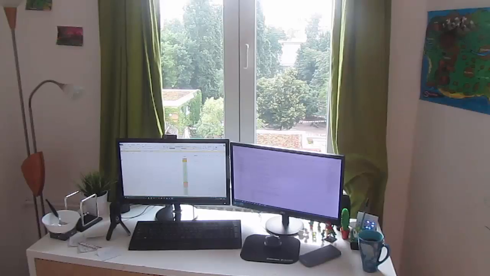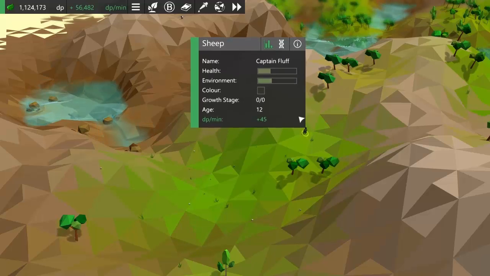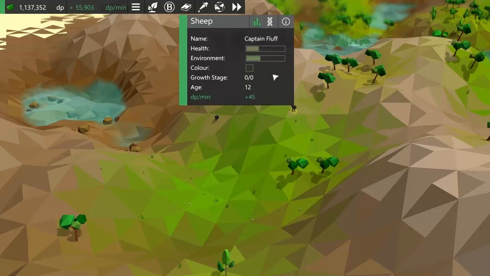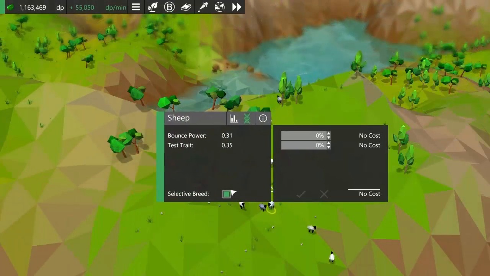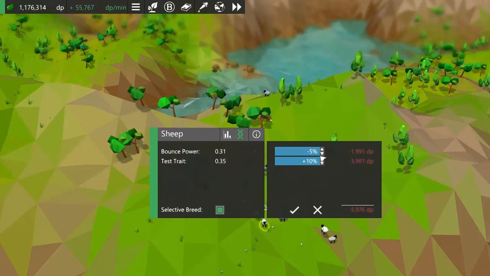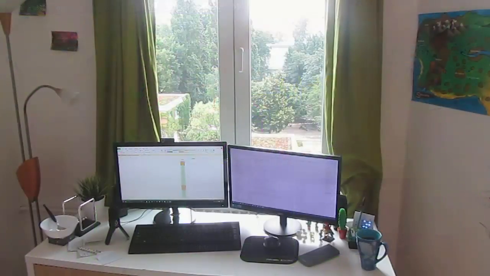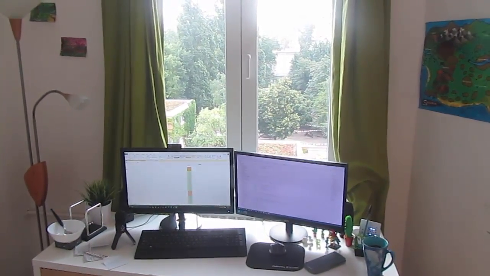So I've been working a bit more on the environmental satisfaction of entities, and I created a new mouse over pop-up when you mouse over the environment progress bar, and this tells you all of the factors that are influencing the entity's happiness with its environment. Also, I did a bit more work on the trait modification GUI, and this now looks a little bit nicer than it did last week. But for the rest of this week, as I said, I'm going to be working on entity health and disease.